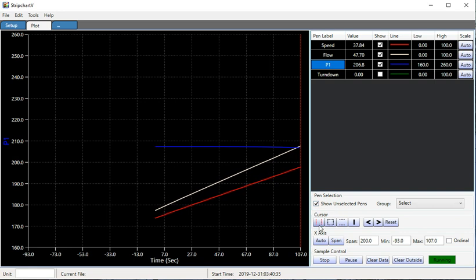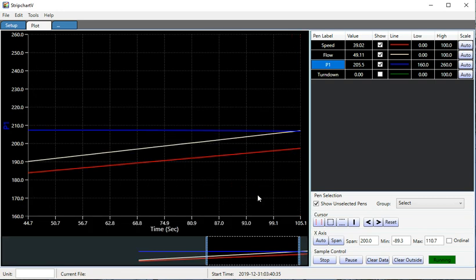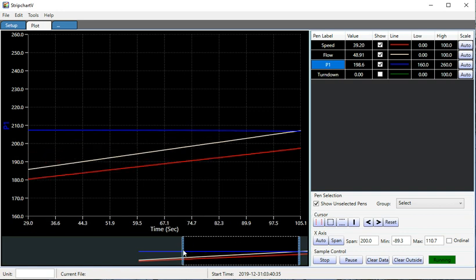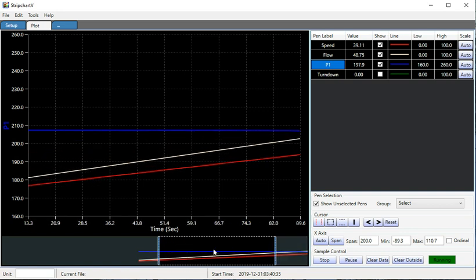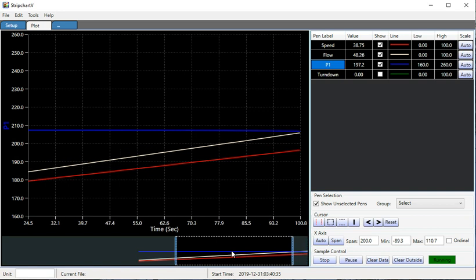So let's zoom in. By default, the zoom is horizontal mode. So that pauses the display of the real-time sample, but it's still scanning in the background. The values are still being updated. We're just frozen in this one view we're looking at. So we are zoomed in, and a zoom summary window appeared down below. So this summary window shows where in the overall trend we're looking at, and we can manipulate that by dragging these slide bars, or just left mouse button and drag the whole zoom window around.